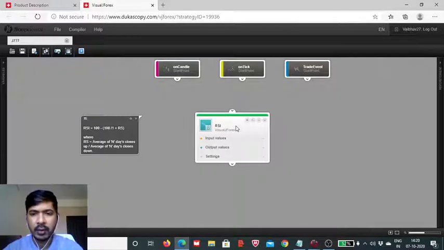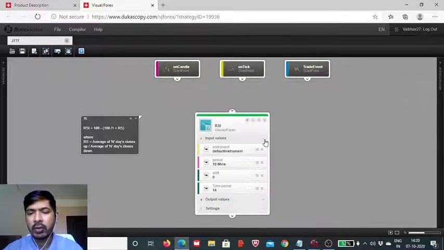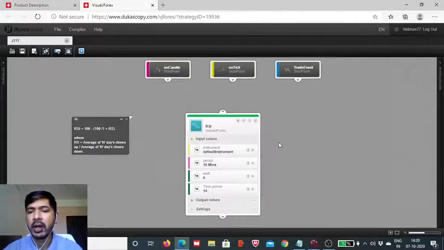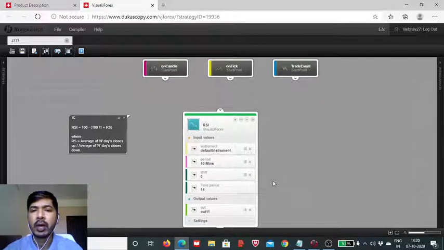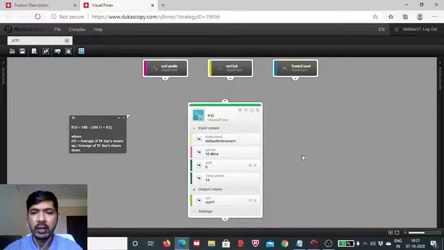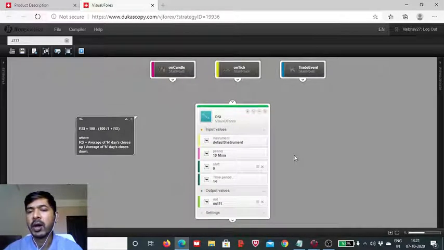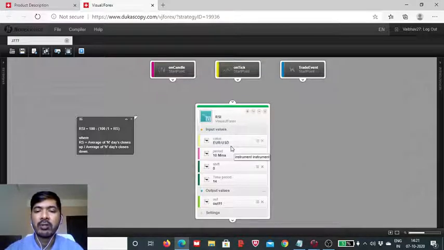RSI is widely used and one of the popular indicators, and I hope you might be well aware how you can use this in the manual setup. Now in today's session we will be mainly focused on how to design the system using RSI and how to define these parameters to get the desired trading opportunities.